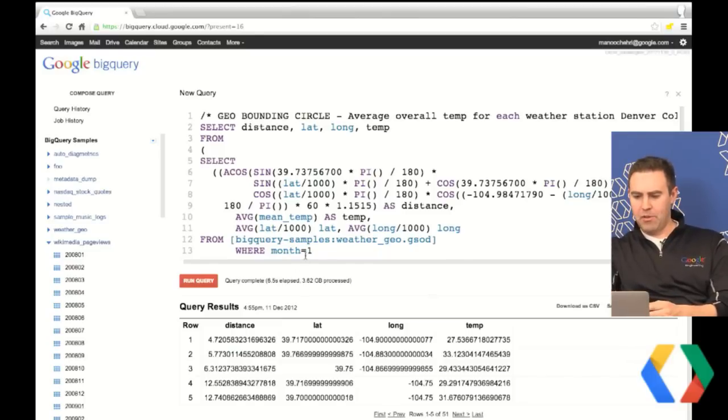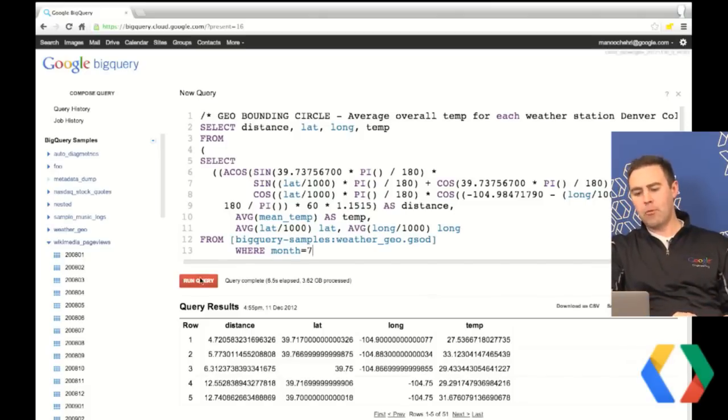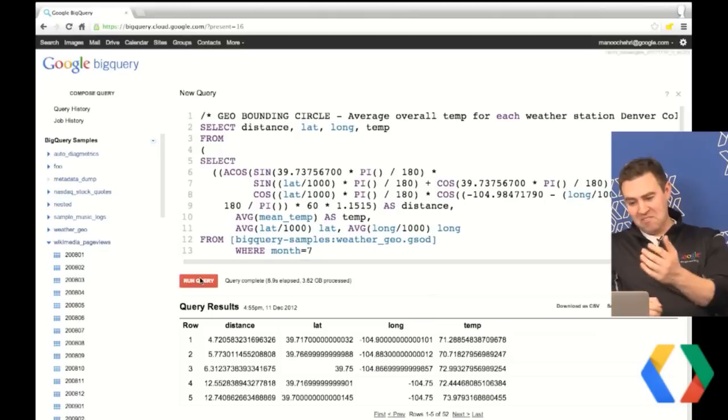To give you an example of the cool things you can do, you can switch this up to June or July. Let's take July. So we were at about 30 degrees or so, I believe, Fahrenheit. So let's switch to July. What do we end up with here? Should be warmer. Okay, 70-ish. Sounds pretty good. Very mild, very great. Love to be in Denver then. Looks good. So this exact example is in our query cookbook on the Google developers page for BigQuery, and I hope you check it out if you're interested in this type of query.